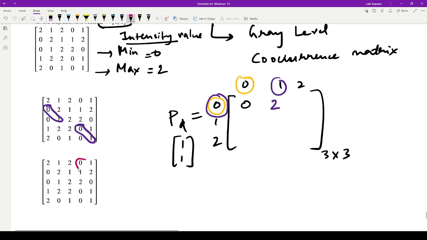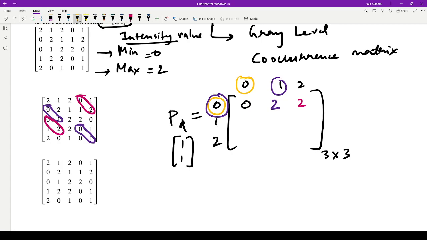(0, 2), I found this quite quickly. What about this? (0, 1). I'll use the same one, so it's easy for me to check. (0, 2) is here. Another (0, 2) is here. And there are no more (0, 2)s. So this 0 corresponds to this 2 twice. So they have a co-occurrence 2 times.